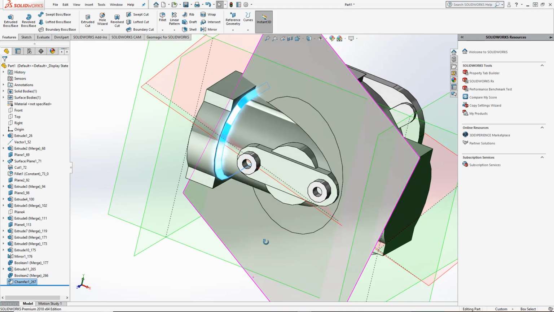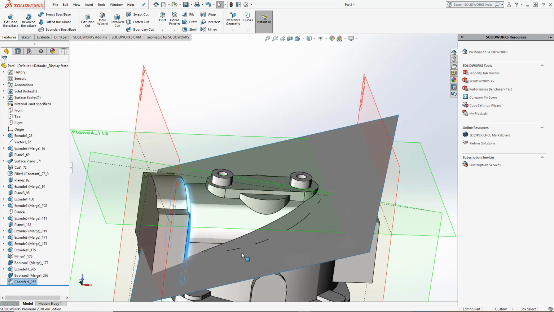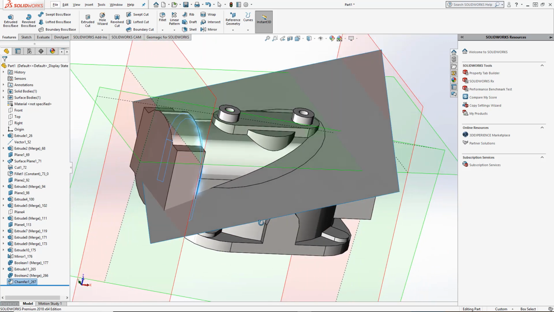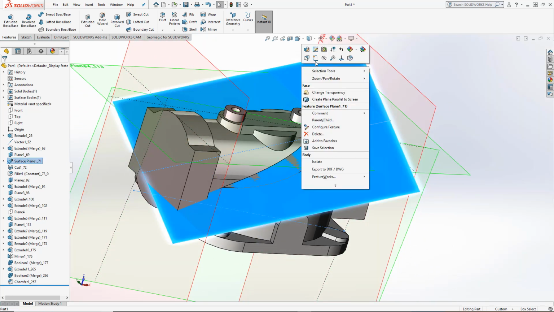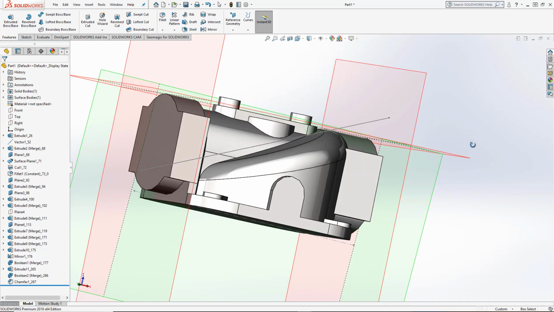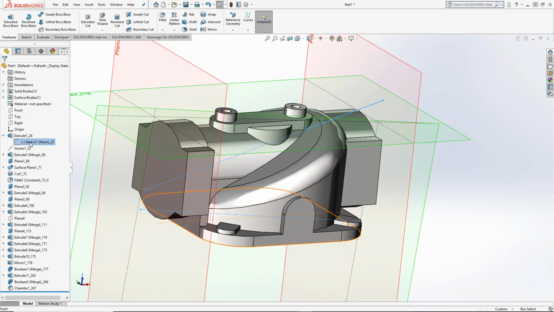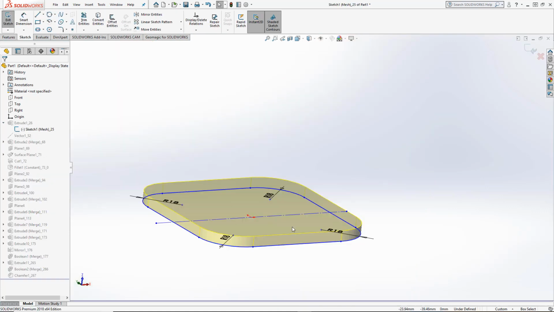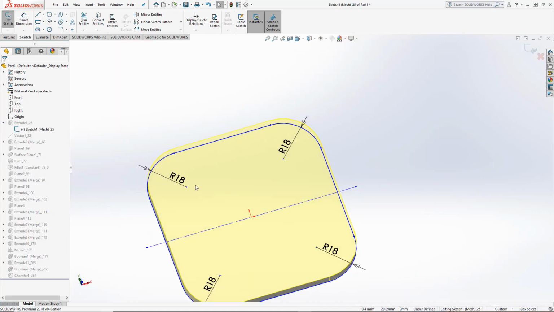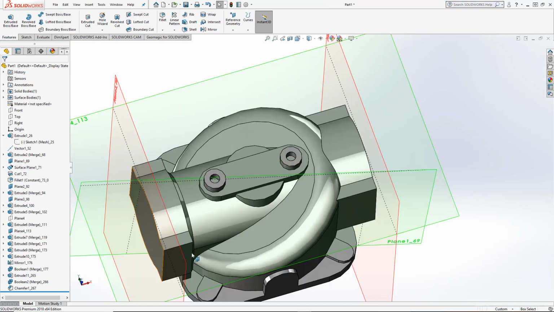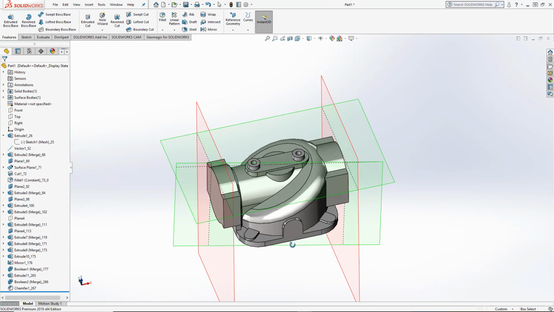I'll just say OK here. And I have the full parametric model of my part. So I'm going to come in here and hide some of this geometry, and we can kind of see that this is all we have. So I'm going to come in here and look at my first model here, right click and edit. I can see that I have all my sketch geometry, I have my dimensions, and I have a symmetry line down the center here, and I could change this if I wanted to.